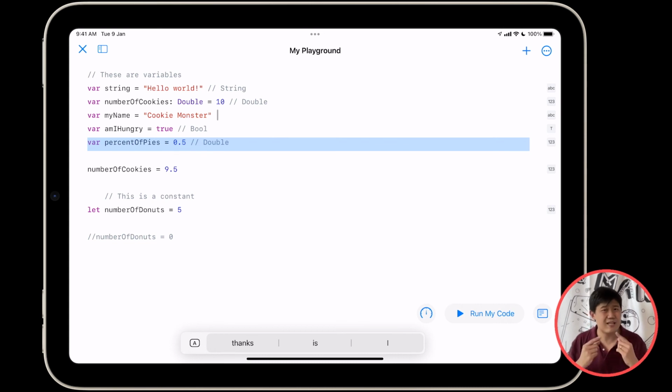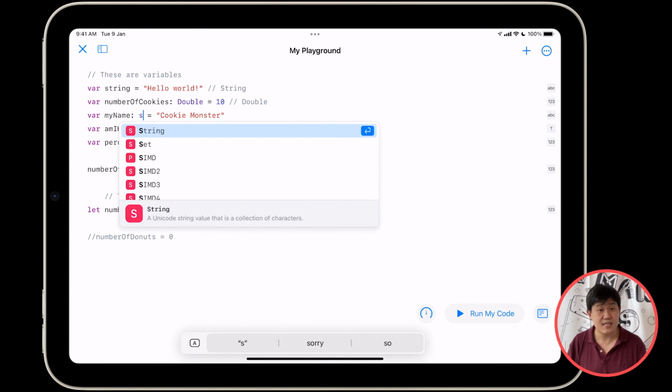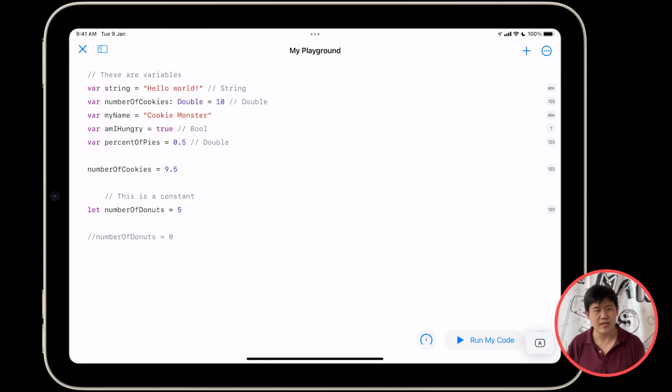Swift has been very cleverly inferring the type based on the value that we tried to give to it. But sometimes we just want to force a type, in which case we just say, okay, colon double, right? So what this means is that this is 10, but Swift knows that it's supposed to be stored into a box that's supposed to contain a double. So it's going to be like, all right, I kind of know that I need to store 10.0 so that someone else can work with it as a double later on. So what's actually happening here for var my name behind the scenes is actually var my name colon string. Okay, but we are lazy and we don't type that out if we don't need to. But in this case, you might actually want to.